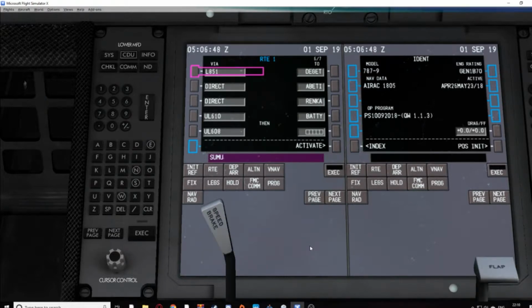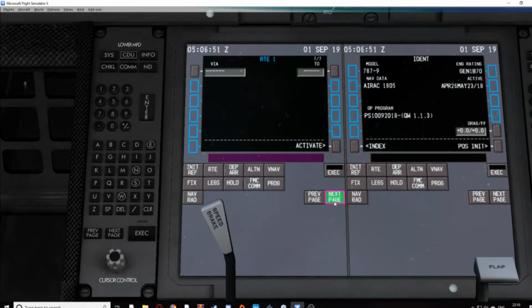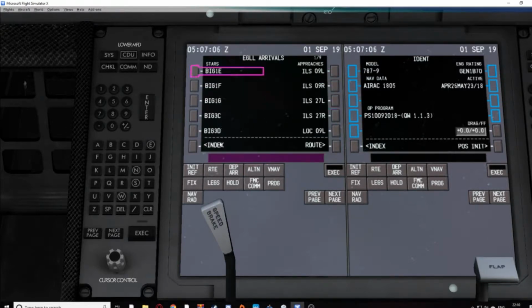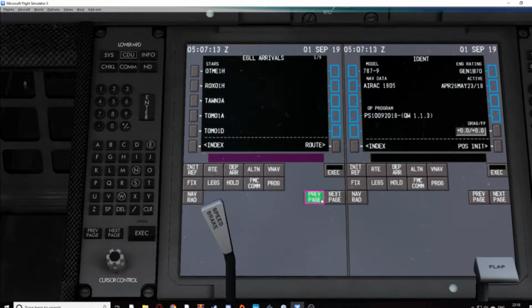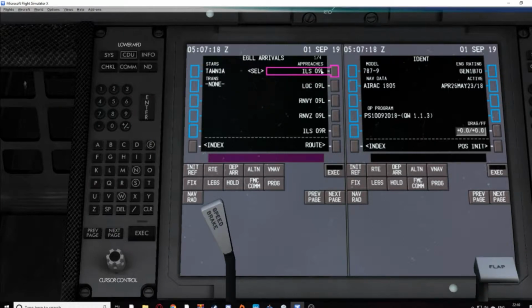Then Lima 608 to Logan. And then go to arrivals. From that, it will be this.